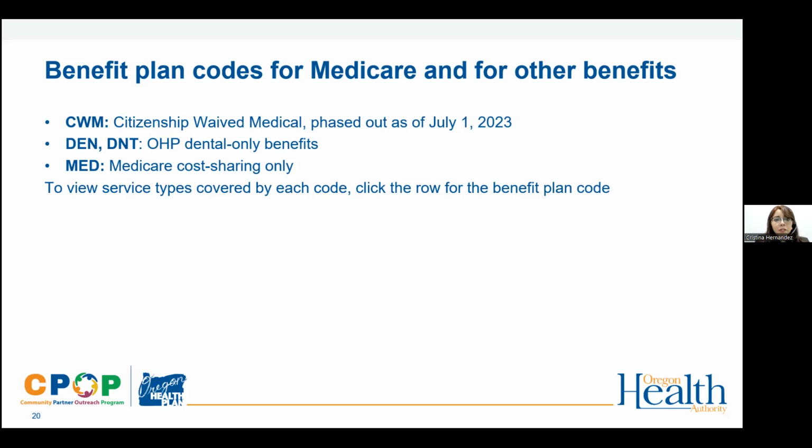I did see a comment from somebody asking about QMB. It's not on our sheet here, but for the folks who have Medicare coverage and some other type of Medicaid benefits, like maybe they're getting one of the Medicare savings programs, you would see something that says QMB or SMB or SMF. I don't think that's in our little cheat sheet, but maybe we can still email out to everybody that we have a couple of brochures that talk about the Medicare savings programs. They do have those acronyms in there, and those are viewable also in MMIS.